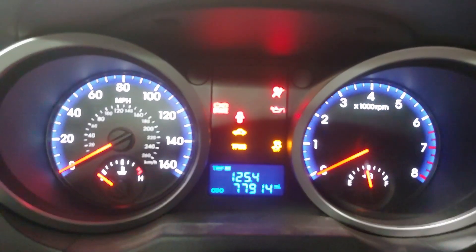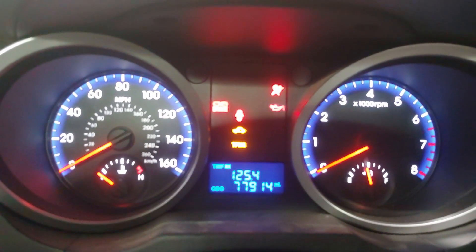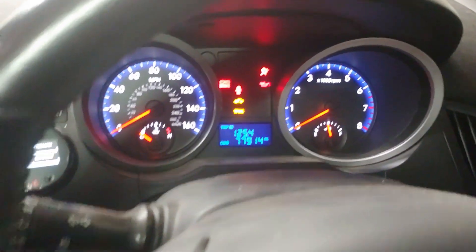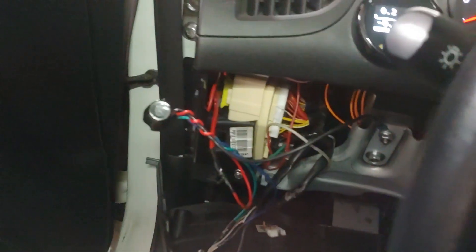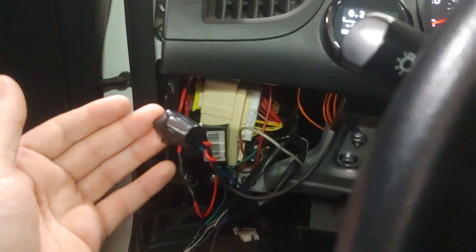It immediately is off all the time, and then if I push the button, you can see the button turned it back on, and it turns it back off again. If I push it off, pushed it again — back on. Essentially what this does is it just simulates a button push right away.